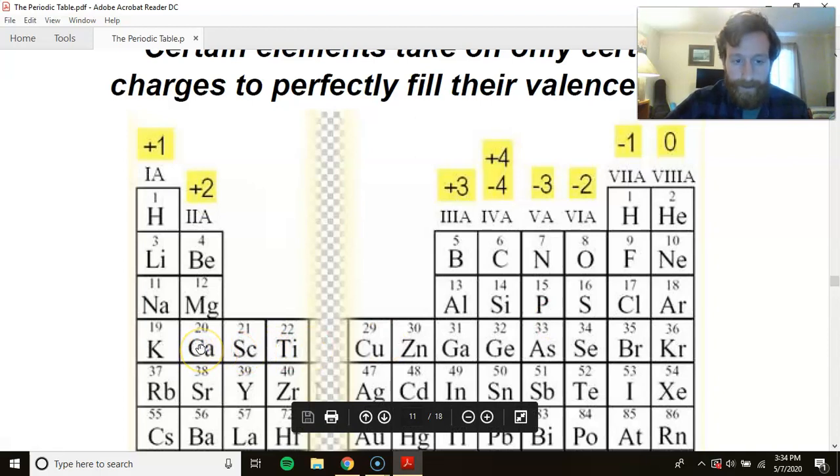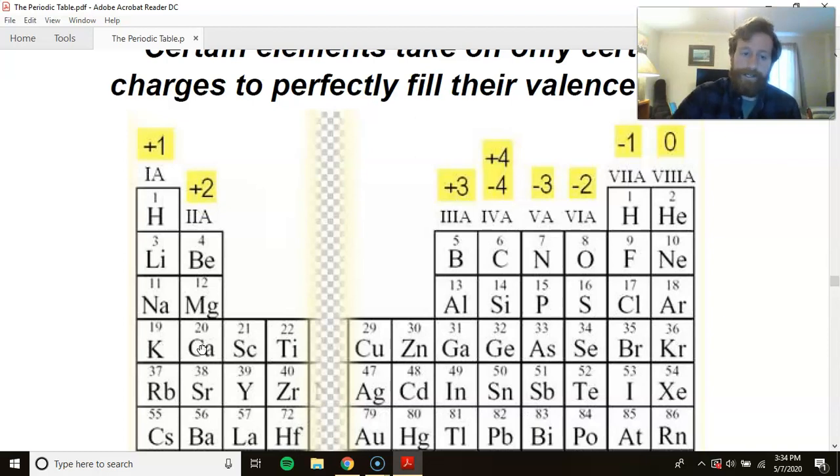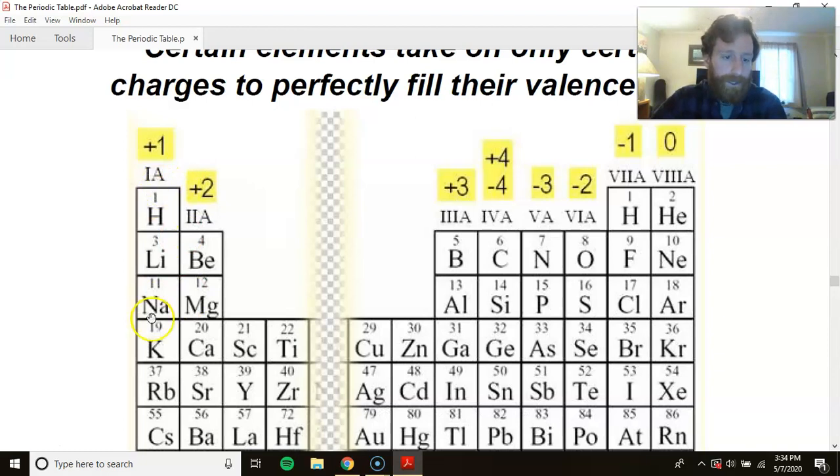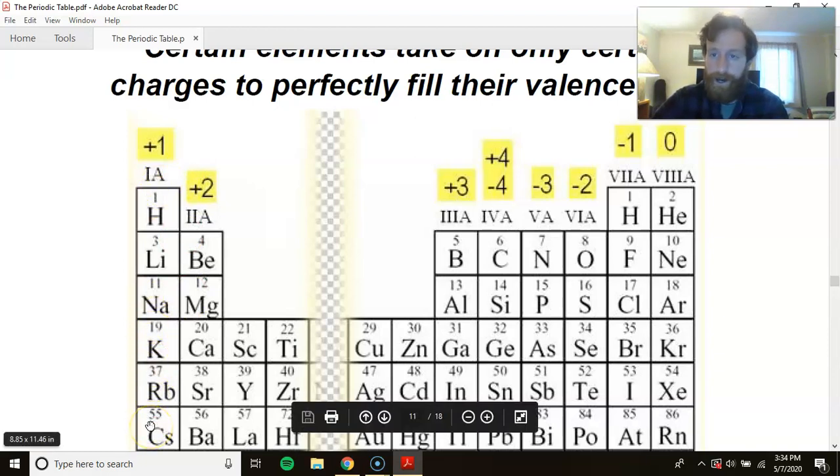Calcium, for example, has 2 valence electrons, so its nearest noble gas would also be argon if it could lose both of those electrons. And so the pattern that forms out of this is the whole first column will take on an ion charge of +1. The whole second column will take on an ion charge of +2. And now we're, again, skipping the D block because that's funky. We get over here to the column that starts with boron. It's got 3 valence electrons.